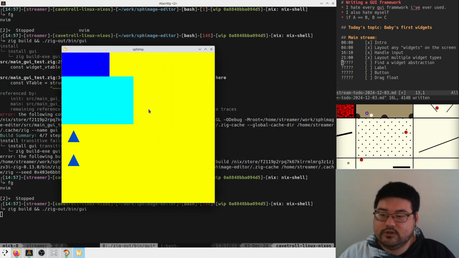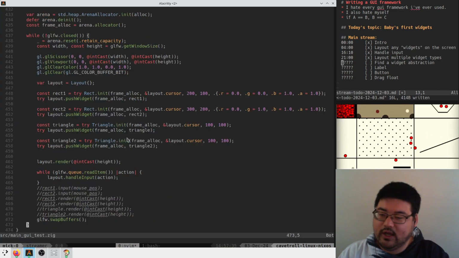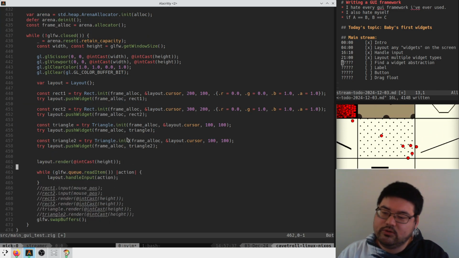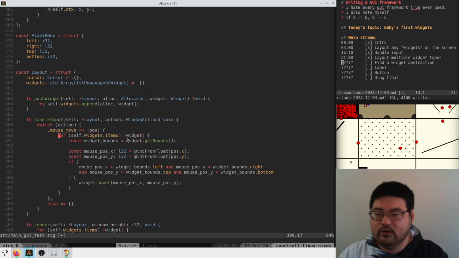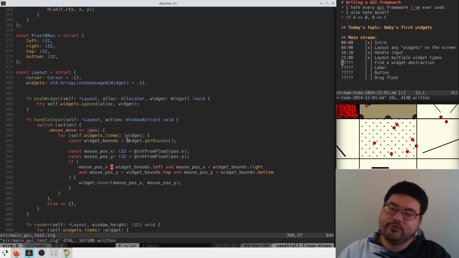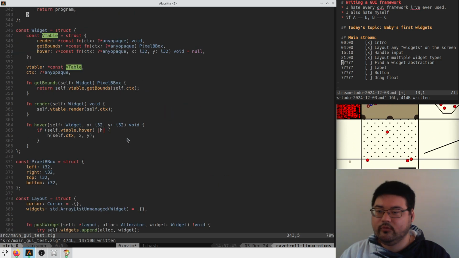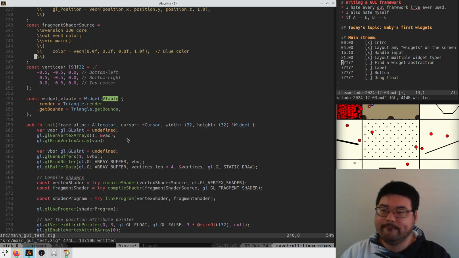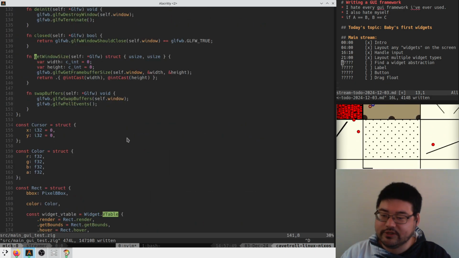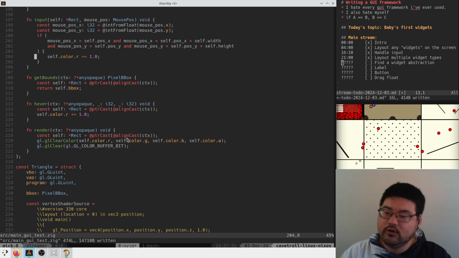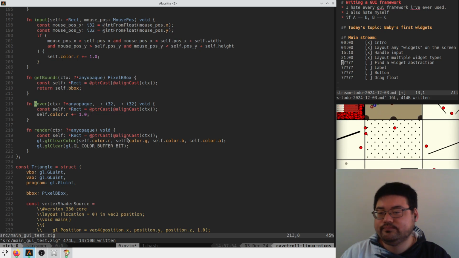Okay, so nothing's happening because we probably have to actually call, we do call layout handle input. Oh, interesting. What is happening here? I would have expected this to work, but it's not. Why not?